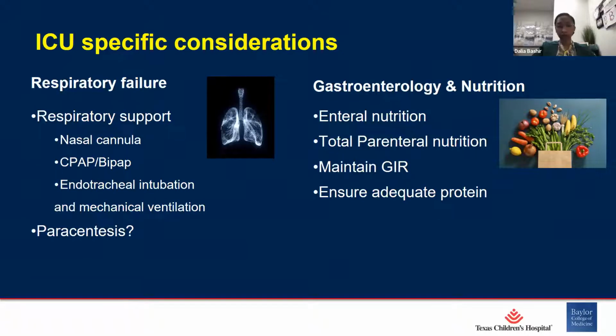We try to maintain nutrition as best as we can. We try the enteral route, and if the patient does not tolerate, we transition the patient to total parenteral nutrition, being very careful to manage their dextrose. As we know, with liver failure, there's high chances of hypoglycemia. We also ensure adequate protein for both muscle mass and wound healing, but also being mindful of protein load in the setting of hyperammonemia.